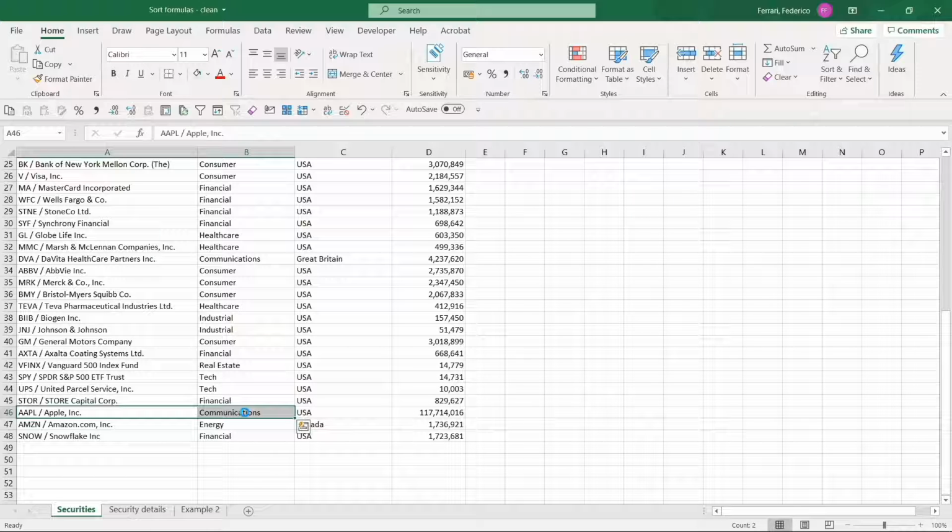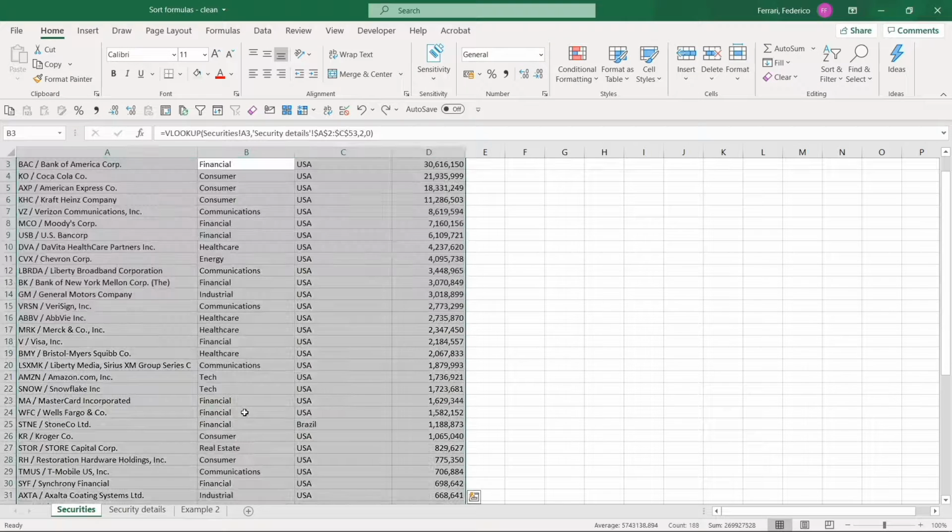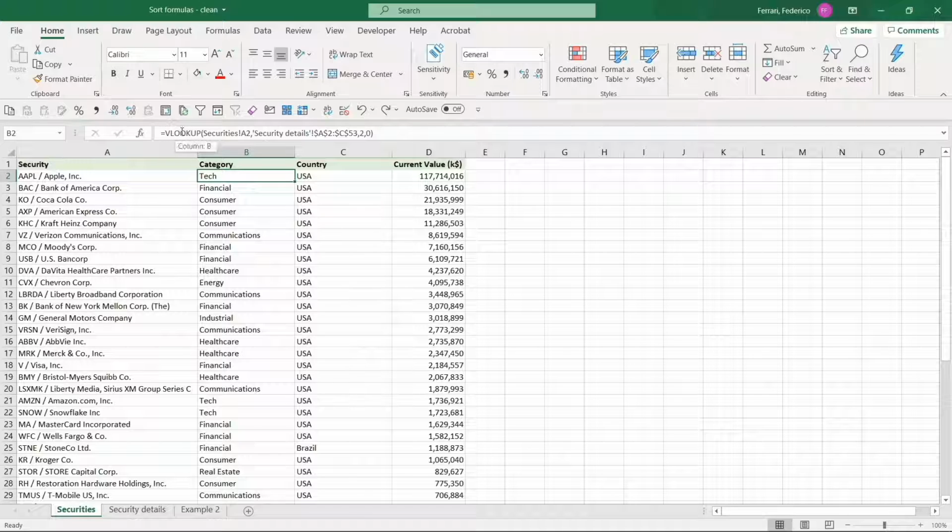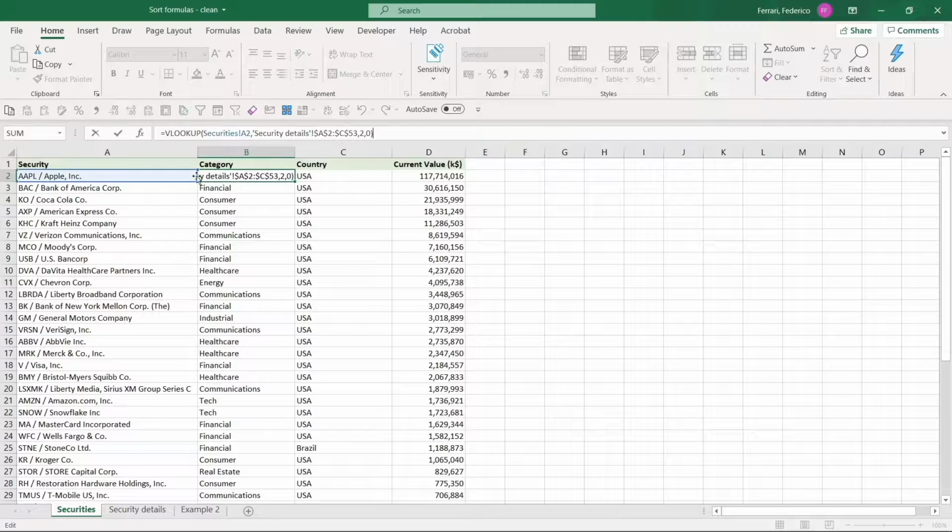What happened? Why did we mess up our database so badly? Let's go back and review the formula. We have VLOOKUP. We look for securities A2, which is Apple. Our source database is security details, and we're looking for the second column. Nothing special.